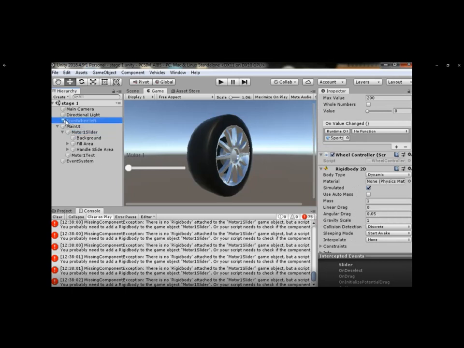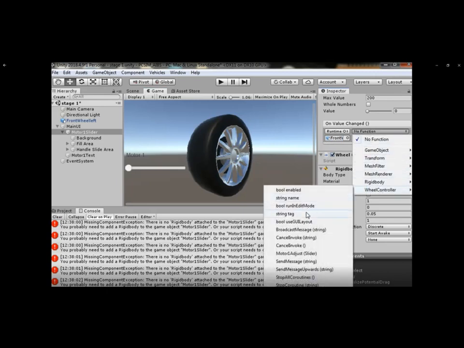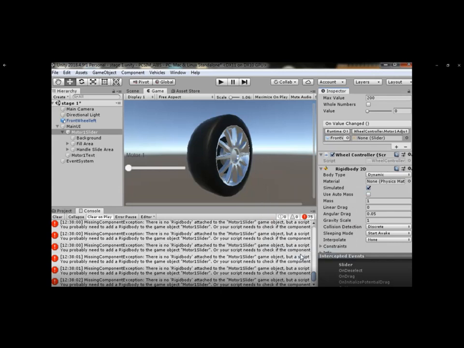So I'm going to try and drag the front wheel left to that point there, so it will change, and this now allows us to set up the wheel controller. Then we go down to the motor adjust slider, which is that slider over there, highlighted.